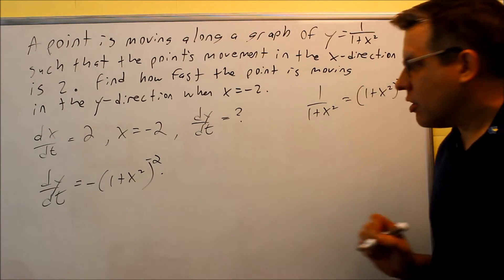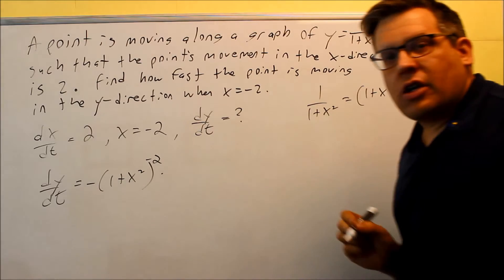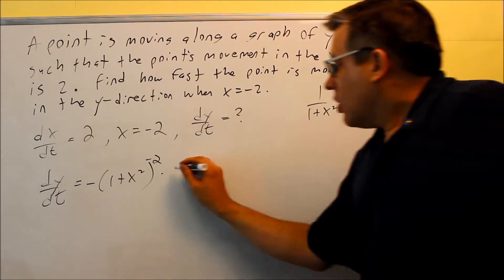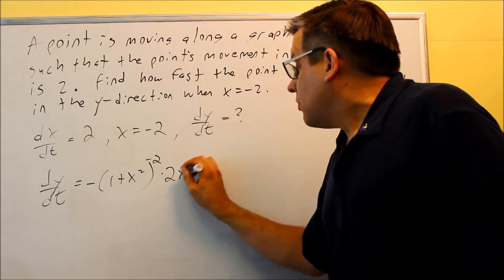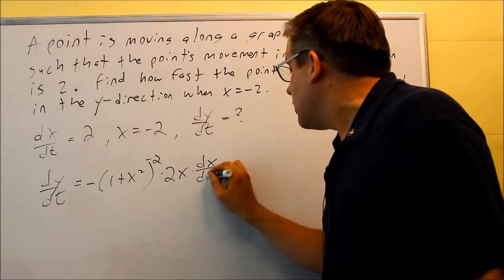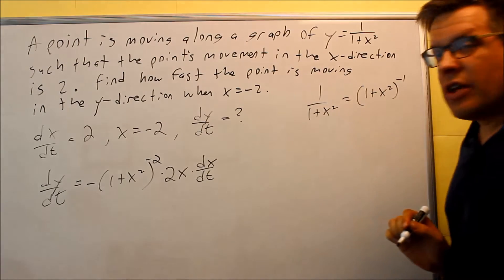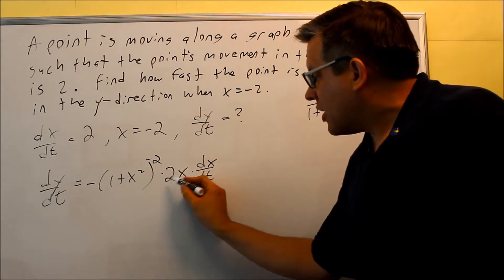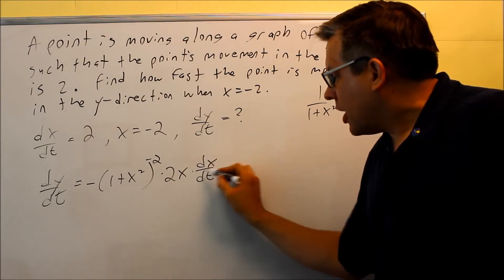Derivative of 1 is 0. Now when you do the x², you have to use chain on that also. The 2 is going to come down, you have x to the 1, and then you have dx/dt here on the end. So that was the derivative of the outside to get 2x, but then you have to multiply it by the derivative of the inside—that's dx/dt.